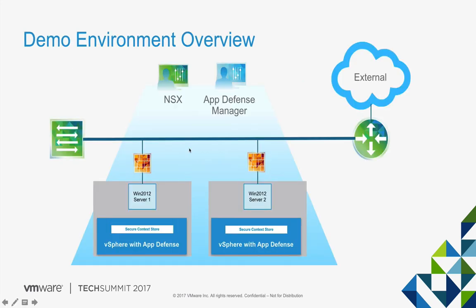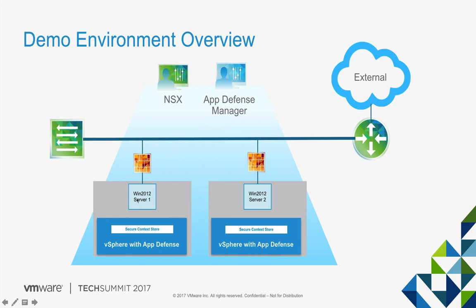To set the stage for this test, I have a small data center environment I'll be using. In this environment, I have a handful of vSphere hosts deployed, and I have vCenter managing these hosts, and I have NSX deployed as well, alongside the App Defense Management appliance, which is configured to monitor and protect this environment. I've also deployed two Windows 2012 server VMs, which are connected to an NSX virtual network.